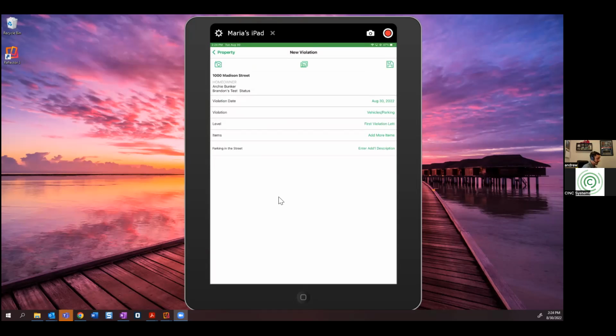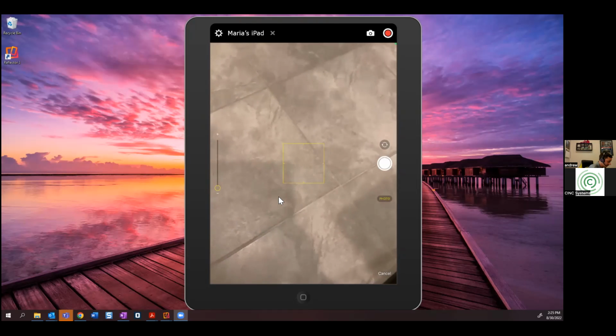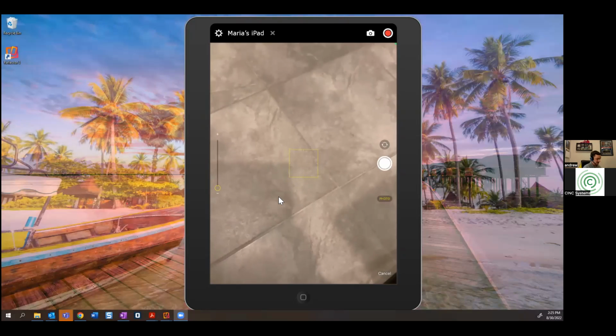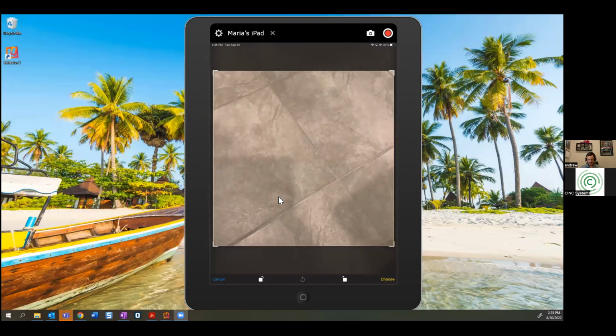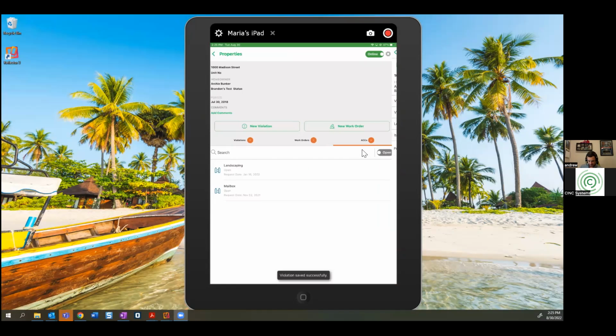And we're doing this live, so I'm going to take a picture of my floor, and then we'll use that photo. So that picture will get inserted into the letter with a date and time stamp. It's also available and viewable on web access if the homeowner wants to go and see their full-size color image. So this is part of how you would issue these violations. And if I'm done, I'll go ahead and just click save here. And then we move on to the next one.